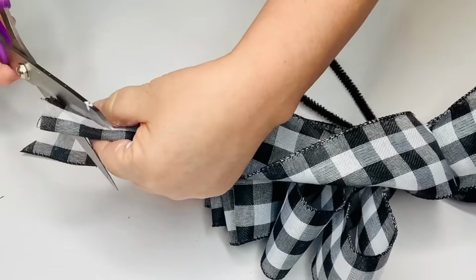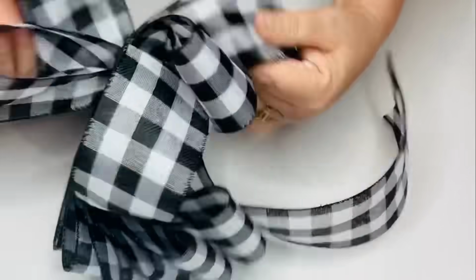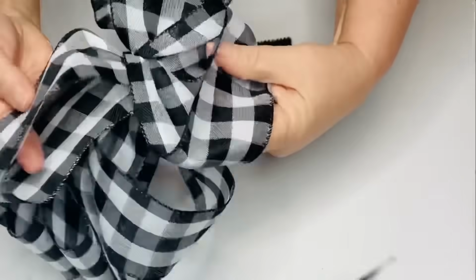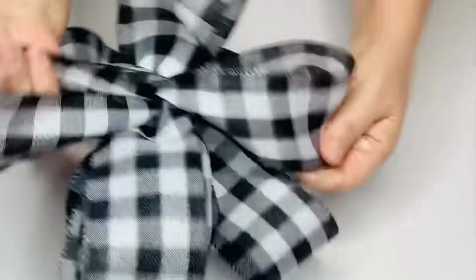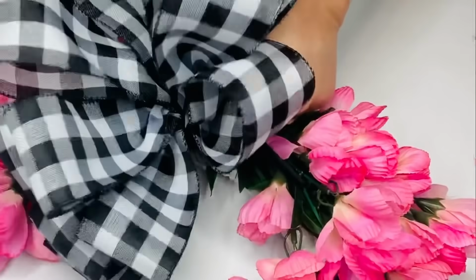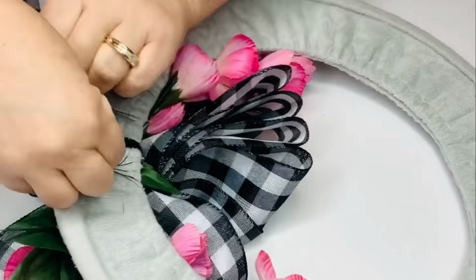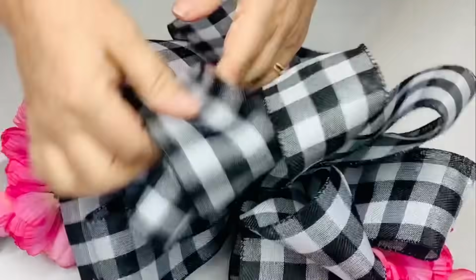And then I'm going to take my scissors and fold the ends in half and dovetail the ends. And then I'm going to attach that entire thing to the wreath in between my crocus flowers. And then I end up poofing my bow 100 times throughout this whole process. So then I'm going to put my pink and white in between that. And then I ended up adding 2 more a little later because I love that look so much.